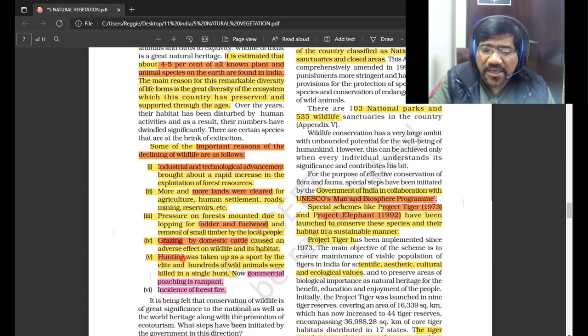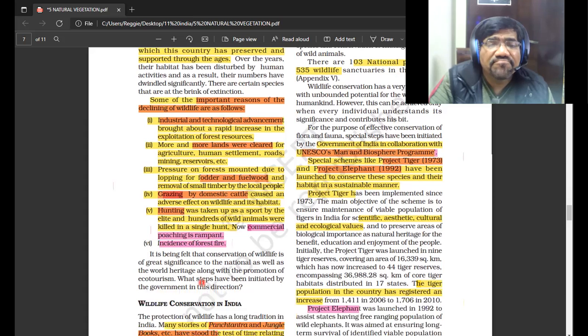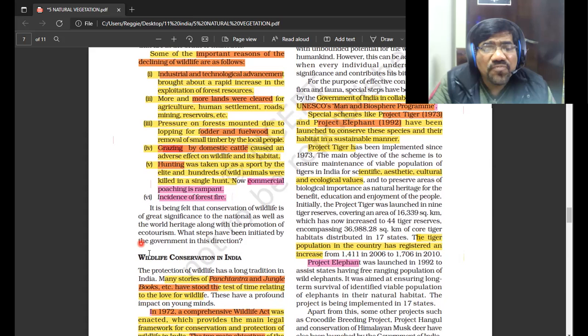Hunting is also taking place, and because of hunting also, a lot of forests are being reduced. If there is no tiger, then there is no possibility of preserving the forest, because the presence of tigers and lions means people face danger, and because of that danger they don't go to the forest. If they don't go to the forest, it is preserved. That is the natural way by which forests can be preserved. But because of hunting, the number of predators is less, so people can go to the forest and cut the trees, and that is also one cause of the decline of the forest. Forest fire is also a major cause, when forests catch fire because of high heat and friction.